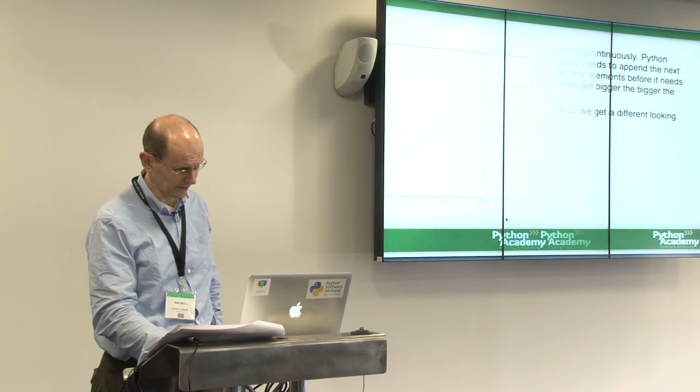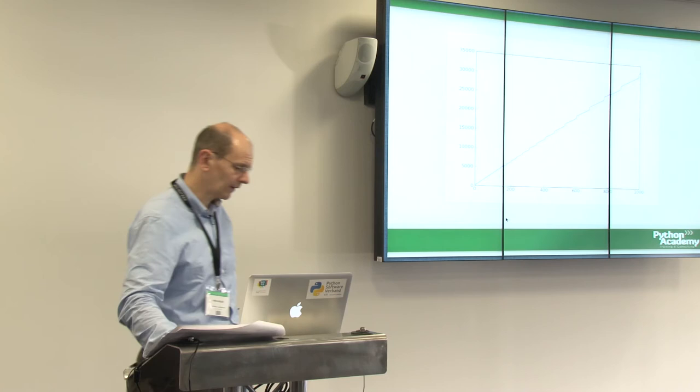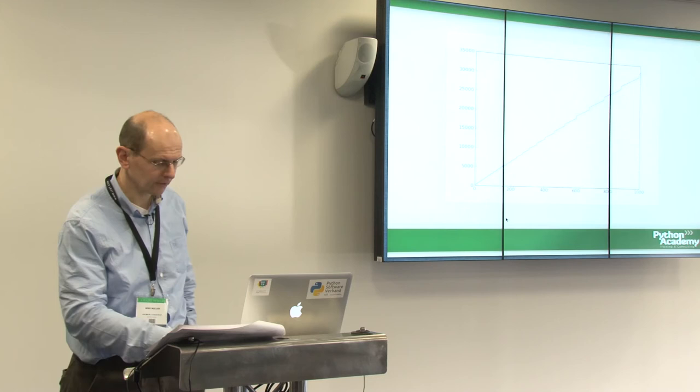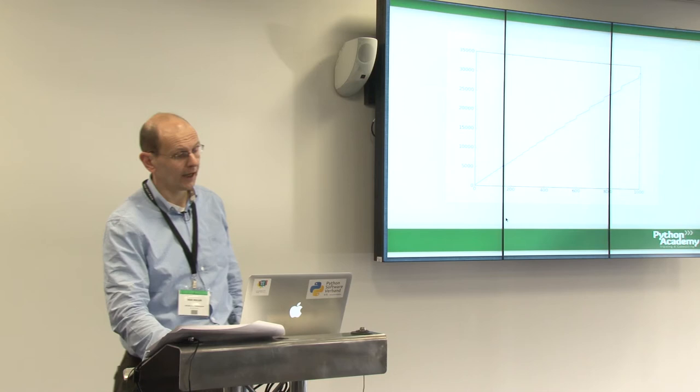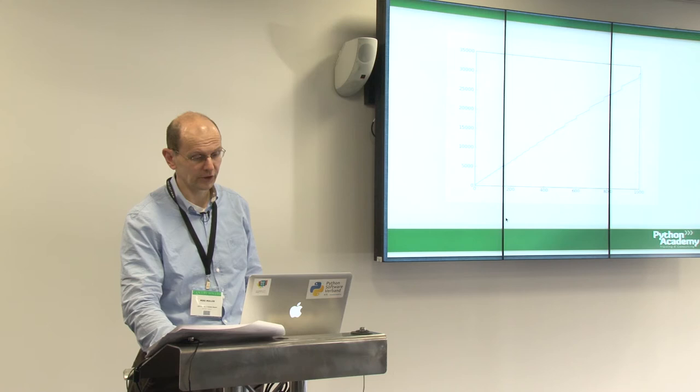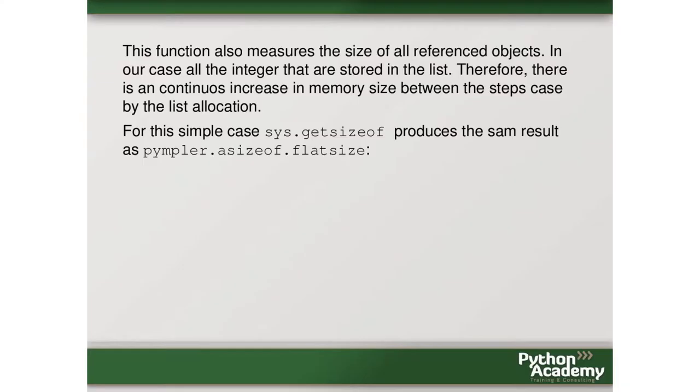So this gives you a lot of feeling for what happens with your program, and this might help you later on to find maybe a bug somewhere, or some kind of limitation you did, which you can change. The problem, if you don't know what it is, you have to guess and try, and it can be a very difficult game. If you have something like this and you see the picture, a lot of things might get much clearer immediately. So if you use the built-in function sys.getsizeof, it's the same as flat size.